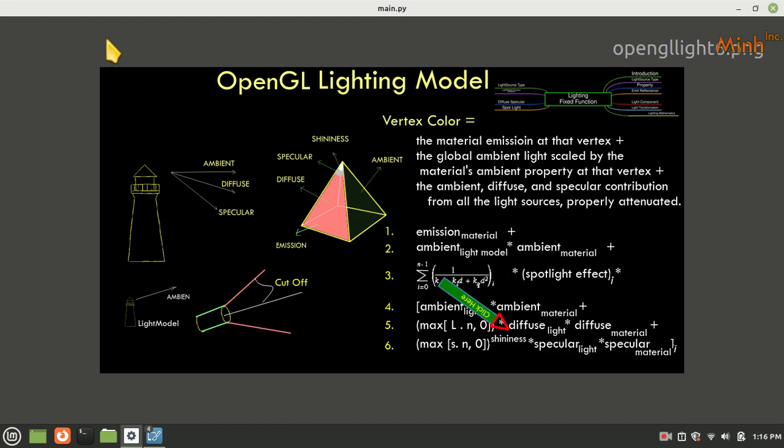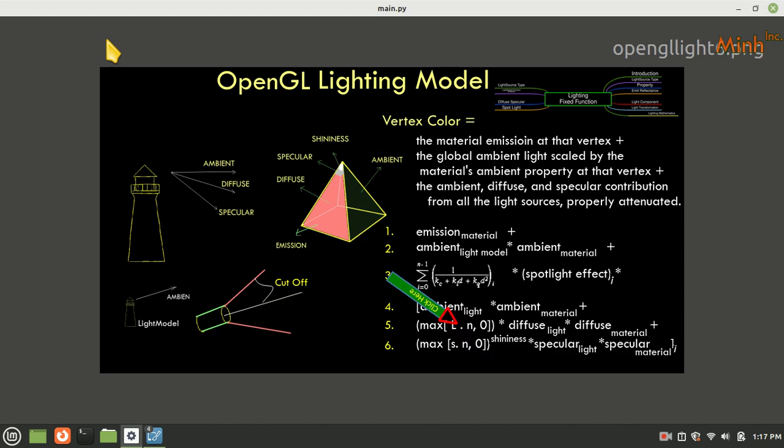Okay. So in diffuse, this is L, means light direction, and normal. So we have to do a dot product, and similarly for the specular component and the normal, we have to do a dot product. So light would be the brightest if the dot, which means cos theta, cos angle.